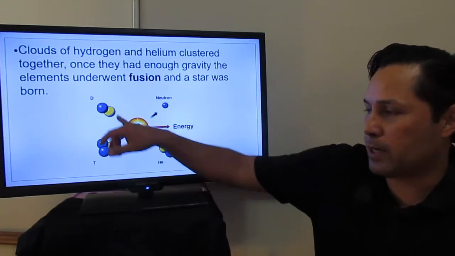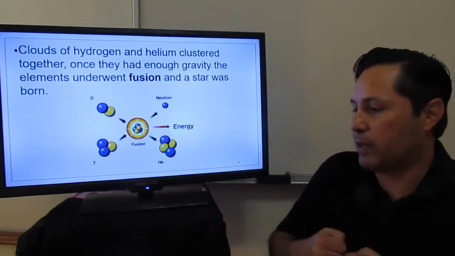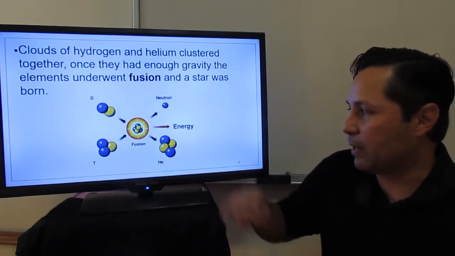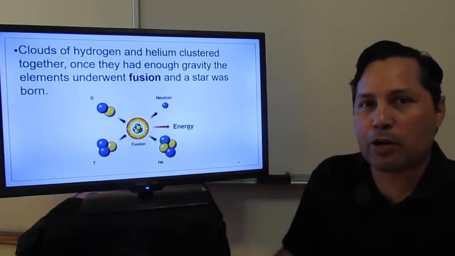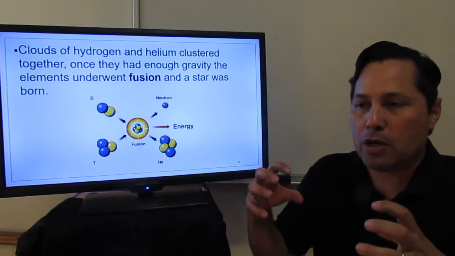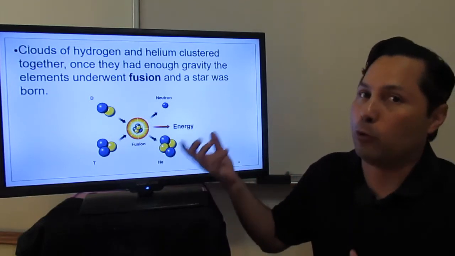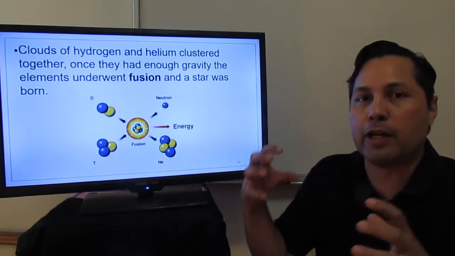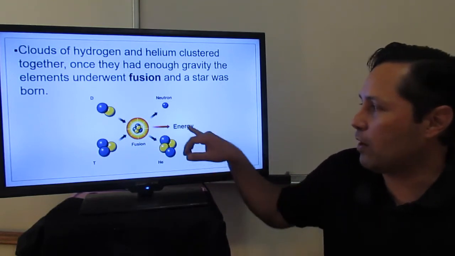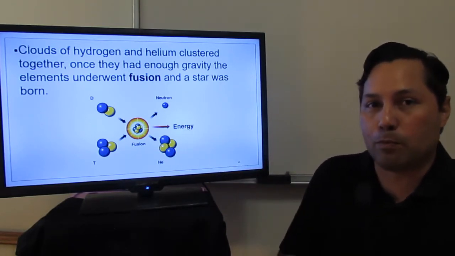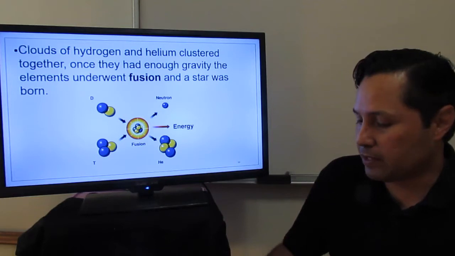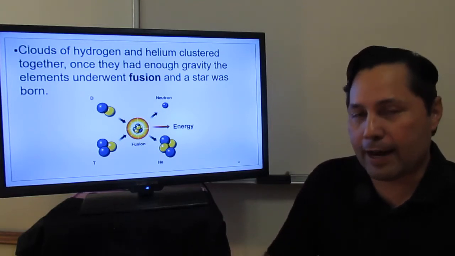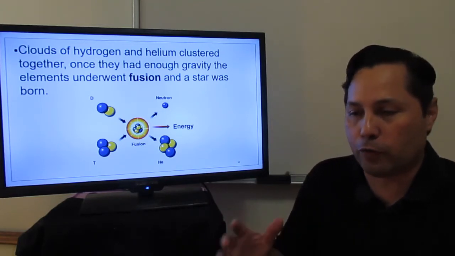So you got two hydrogen atoms, the gravity pushes them together to make helium, and so you have a bigger atom. And that process continues in the clouds, and it starts creating bigger atoms, so therefore more gravity pulls that cloud in closer, and at some point when you have enough energy, that is the birth of a star. That's how it begins. And those stars have a lot of hydrogen. That's pretty much the essential first atom.